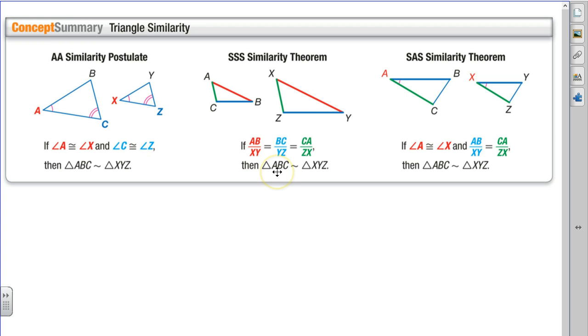And then the last little bit here is just a summary, and it's for you to copy down in your notes. So either you can pause this or copy from your textbook, so just cut and paste it from there. Angle says if you've got two pairs of corresponding angles congruent, you're similar. Side says if you have all three pairs of your sides that correspond in the same ratio, you're similar. And then side angle side's always the toughest one to use for this because it's not congruent, it's proportional. So one pair of congruent angles and the sides around them have the same proportion. AB over XY equals CA over ZX in this case. Okay, so there we go.